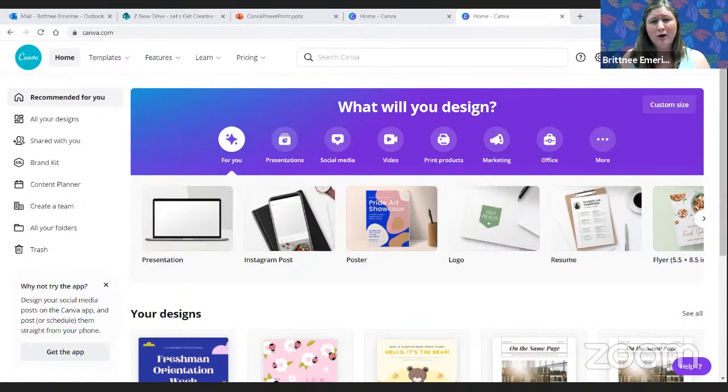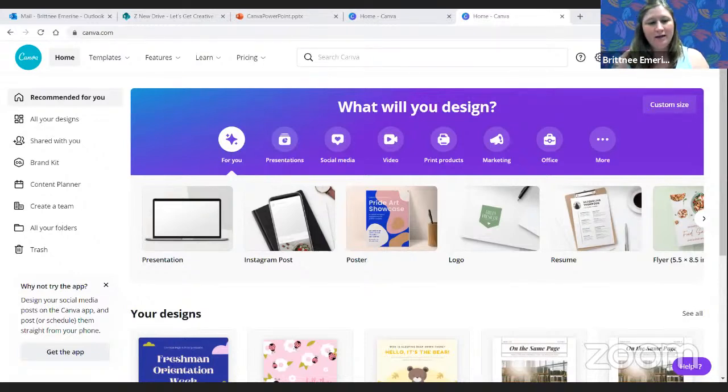You'll have access to hundreds of thousands of free photos and graphics that you can use within your creation. And specifically for this program, we're going to be talking about Canva free. There are upgrades that you can purchase through Canva, but honestly, everything you need will be available with Canva free. And Canva is really great about being upfront about what is free within their program and what costs extra. We will only be talking about stuff that is available with Canva free. This program will show you the basics of creating and designing within Canva and then exporting your finished product.